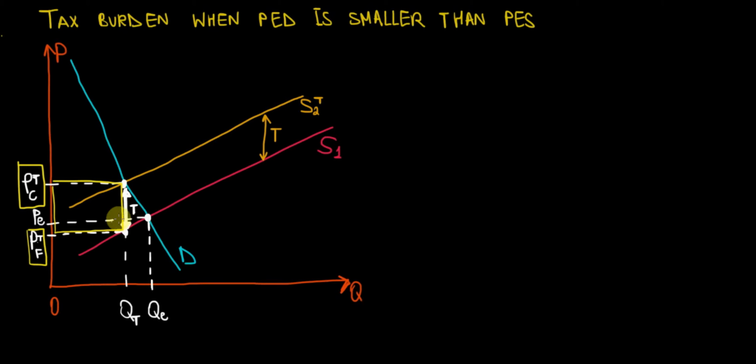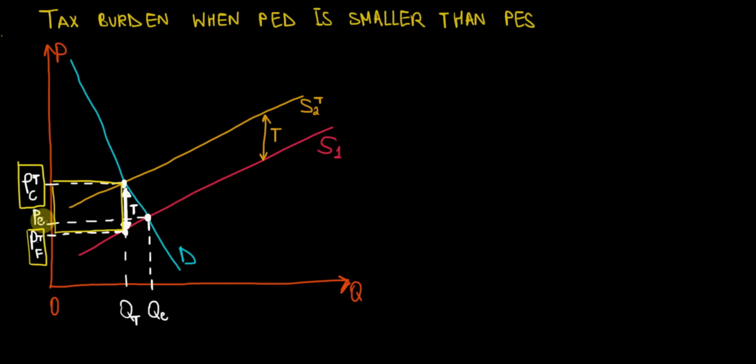With a similar logic like we reasoned before, the burden is going to be higher on the entity on the market which is less sensitive to changes in prices, meaning that if we have a fairly inelastic demand, that speaks of the fact that customers are willing to incur higher prices. They're willing to pay higher prices for the products. As a result of this, we can see that they will incur a higher burden. This is explained logically, and this can be argued graphically right now.